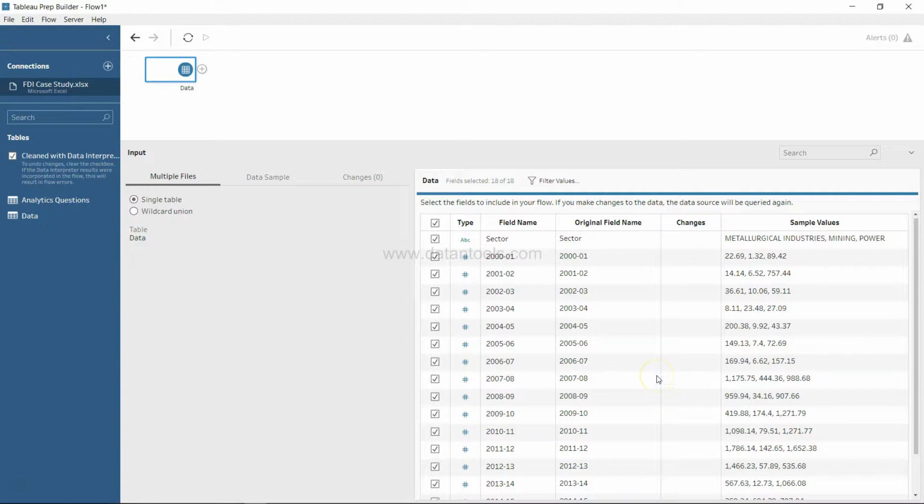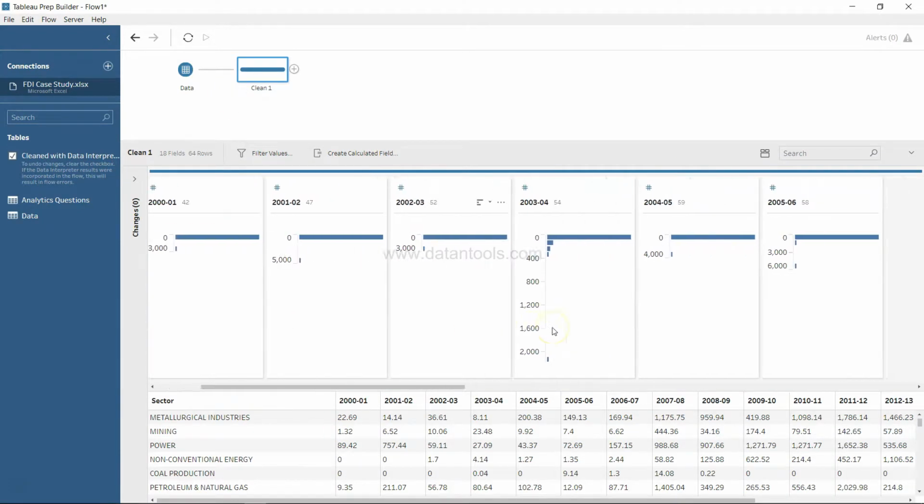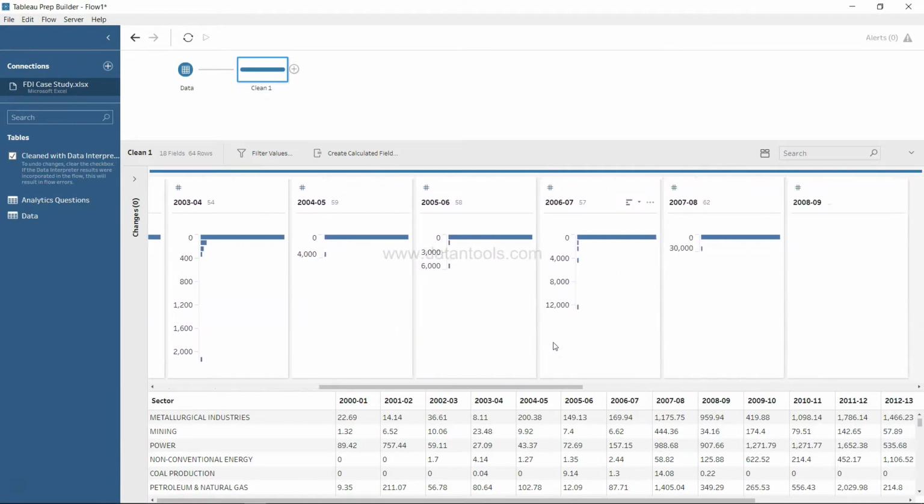So this way you can take the data inside where the data is not properly formatted, and once you have the data, you can add the step, which is a cleaning step, and then further analyze the data that you have imported.